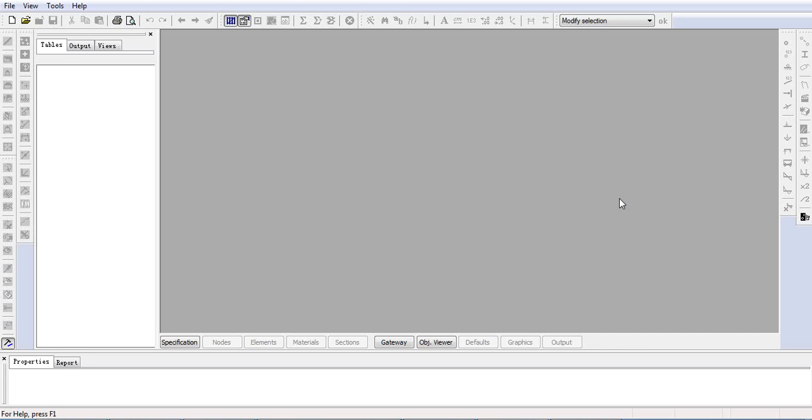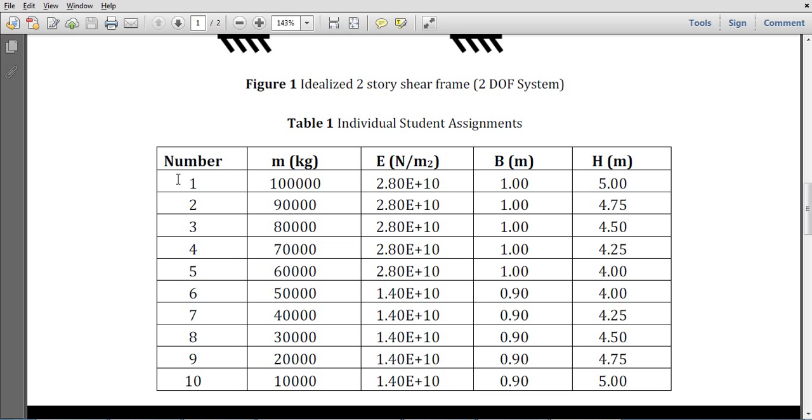In this tutorial, we use the first record in the Modal Analysis individual assignment, Table 1, for better illustration. So the mass will be 100,000 kilograms, which is equal to 100 tons.